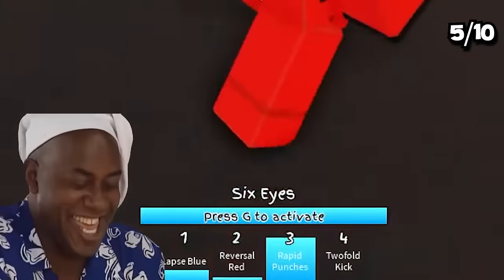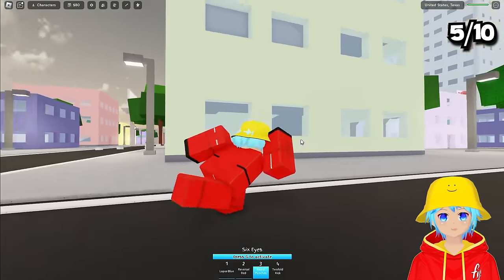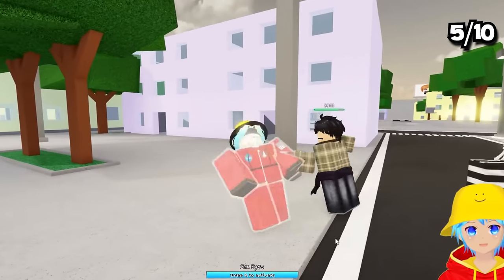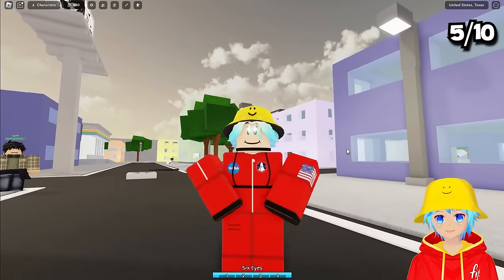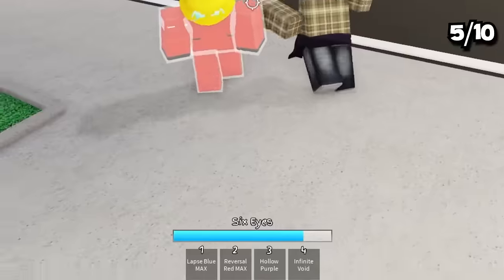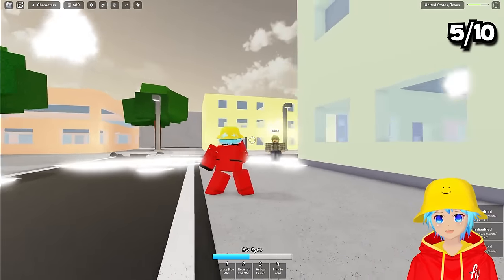Yo, I'm cooking. Oh, and I got my awakening. Yo. Oh, bad. Six Eyes. Press G to activate. Oh, these guys look like they want to have a G combo to their face. A little crazy. Let's get it. You want to play a game? We're about to find out, because I see Infinite Void right there. And I'm clicking that. Domain expansion.